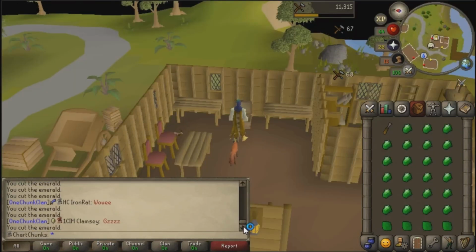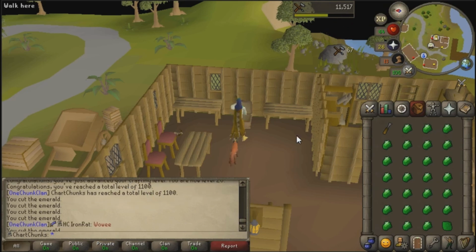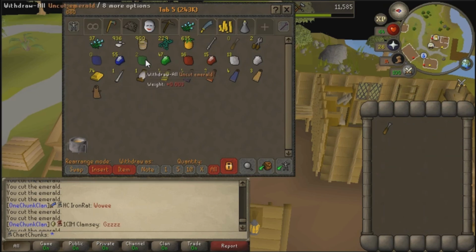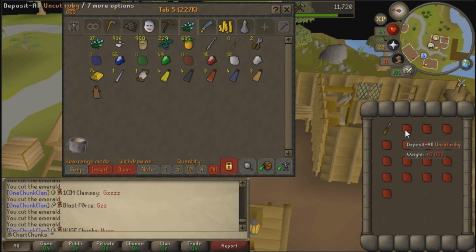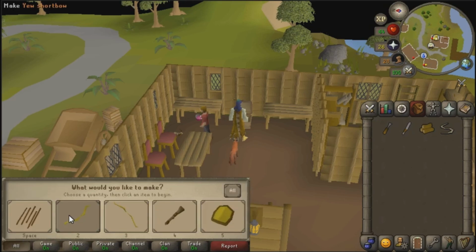So I just got level 1100 skill total. I didn't realize I was this close to it, so I kind of missed it, but hey, there we go. So the next goal is 34 crafting to get these rubies, so back to the flax fields we go. And before I forget, let's make a U-short bow.